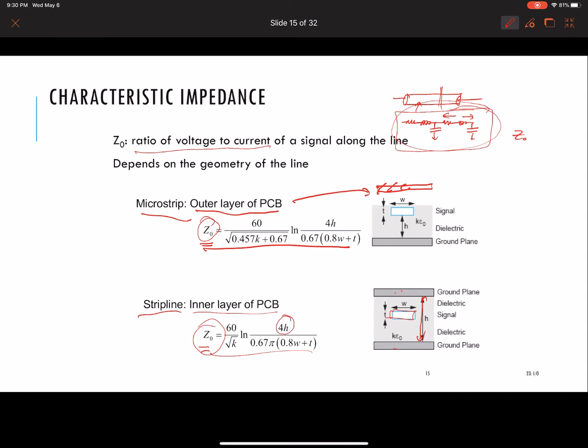You can define H. You can definitely define the width of the line, since you're drawing that. And you have some level of control, maybe not a whole lot, over the thickness of your metal line, which are all the things that go into a characteristic impedance. One note is that the microstrip uses fewer of the precious routing layers on a printed circuit board, but it's less controllable in terms of its impedance than the strip line. At least in my experience, if you want to go very, very fast, use the strip line, because you need that impedance to be very controlled. The best control you get is from having a strip line.